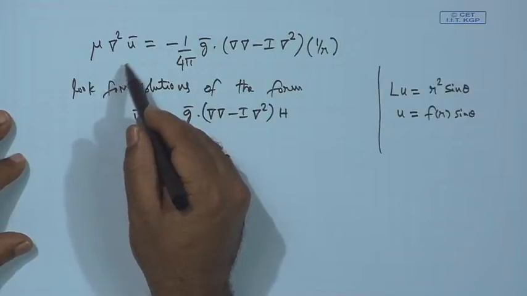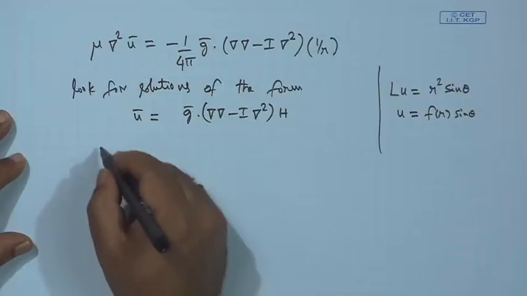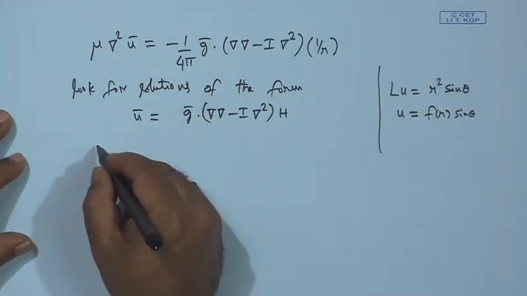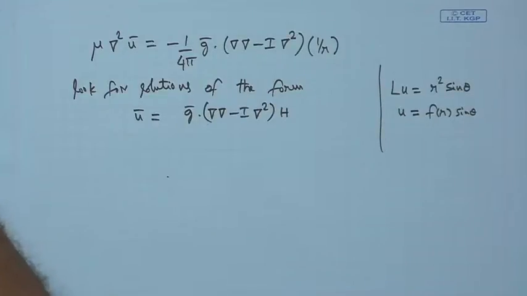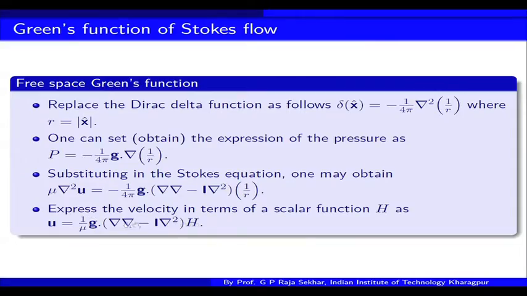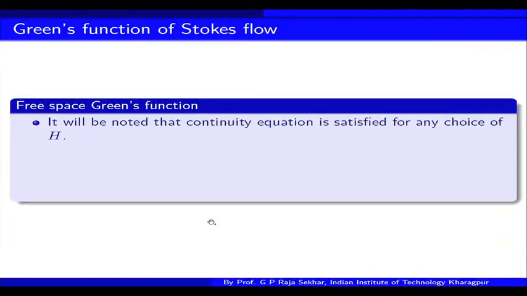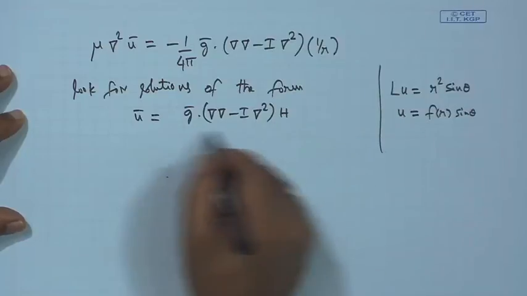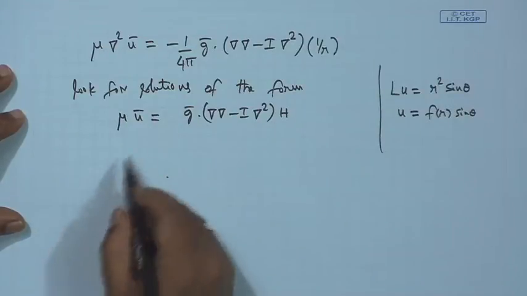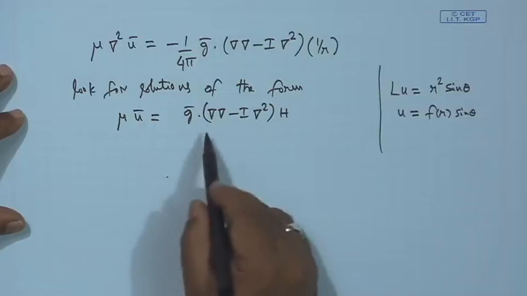Okay. So, then what we get is from these two we can conclude. That is what we are doing: express the velocity in terms of u, that means we are looking for this. Then we can substitute in the given equation and observe this will be valid. So, how is this valid? We are looking for this kind of solution, I am coming back. There will be a mu there. So, we are looking for such a solution.